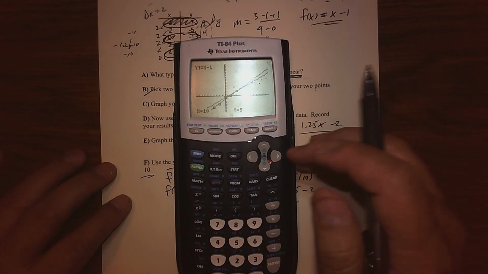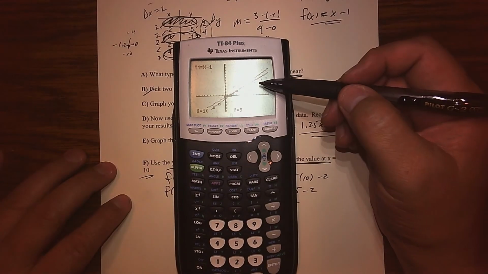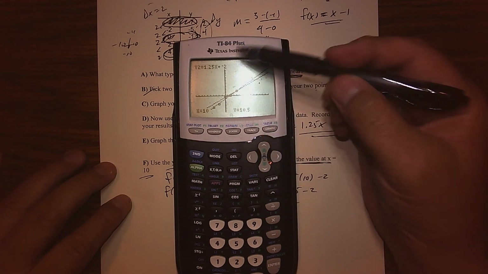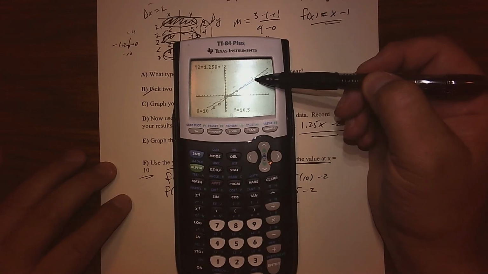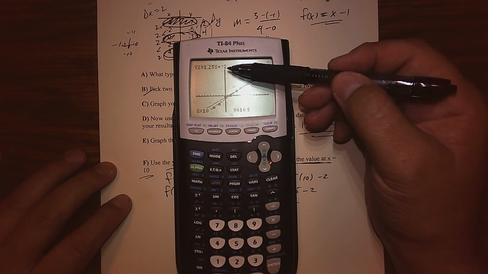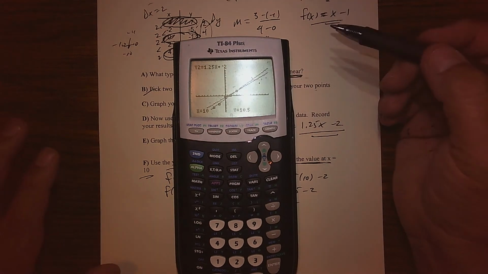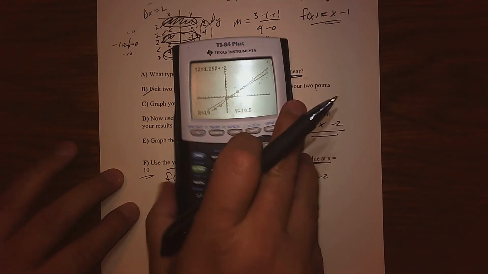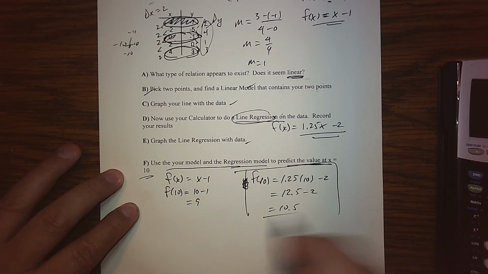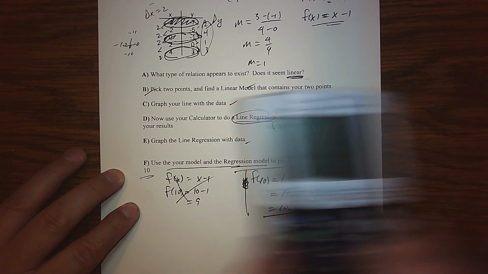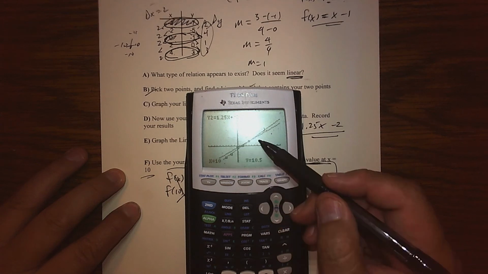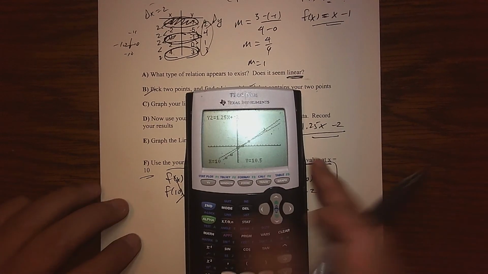So how about we do that? So rather than going through all that, if we just press the arrow up, notice now the cursor is sitting there on the regression analysis data, and it's giving me a value of 10.5 like it should. And again, I'm trusting this one more than that one just by the pure fit. The data that's presented, the linear regression fit it so much nicer.